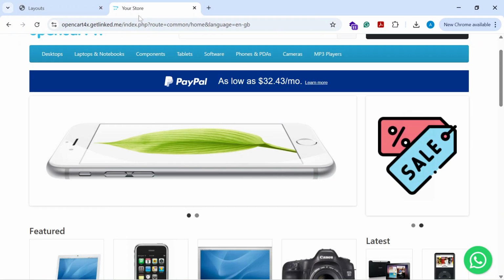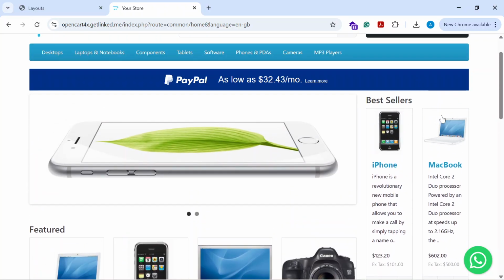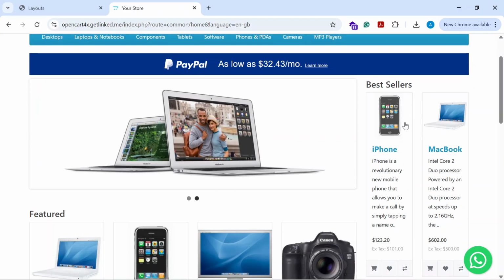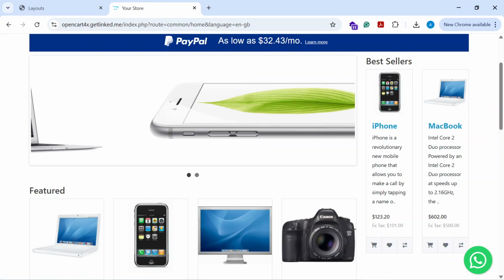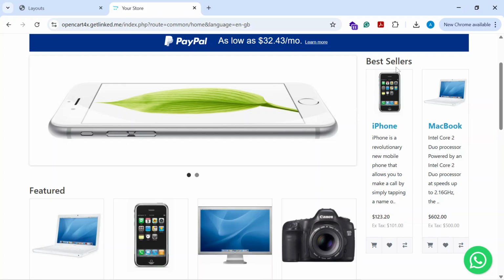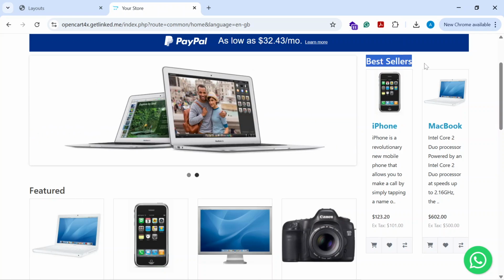So ensure you've saved, and when you refresh, we should be able to see 2 products right there as bestsellers. Again, you can do some modification to ensure that it works as per your requirements. If you are struggling with that, you can reach out so I can help. And yeah, that's pretty much about it.